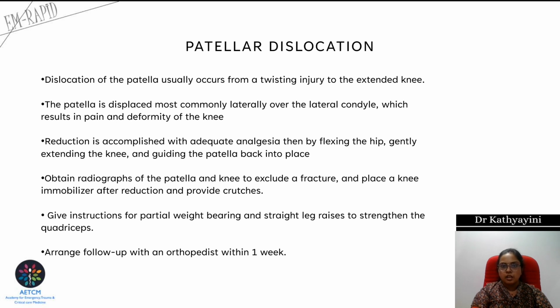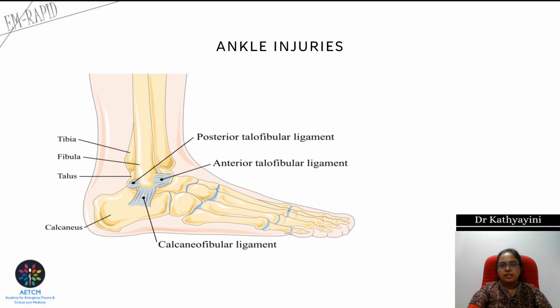Post procedure, we have to obtain a radiograph and exclude any fracture. Then the knee immobilizer should be placed after reduction. If the patient has pain on moving, we should provide crutches. Partial weight bearing and straight leg raising exercises to strengthen the quadriceps should be instructed to the patient, and the patient should be followed up after 1 week. So that was regarding the knee injuries.